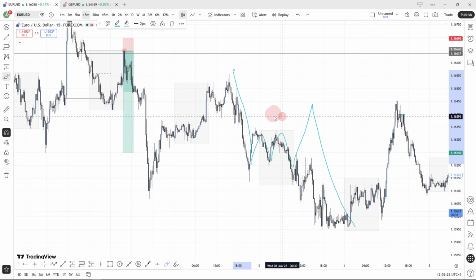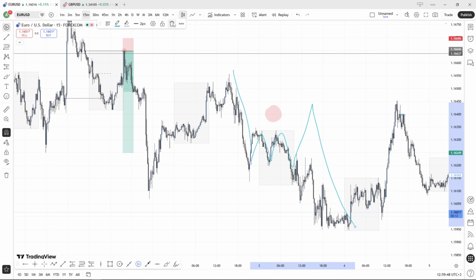So in mind, you should have an idea that there is a fresh level above this point that price has left behind, and in future the market is going to come back and use that level as a point of interest to sell from. It's the most premium zone. That is a high premium zone once the market does this kind of price action.